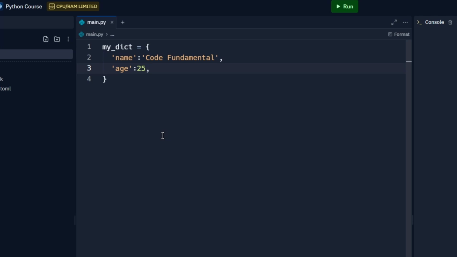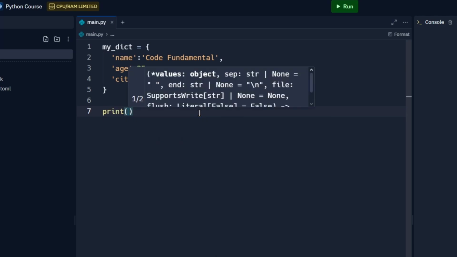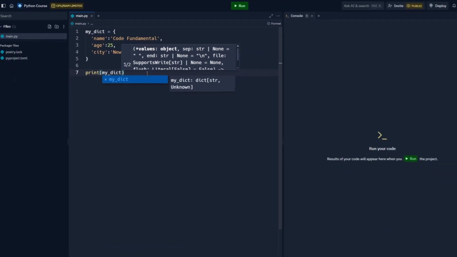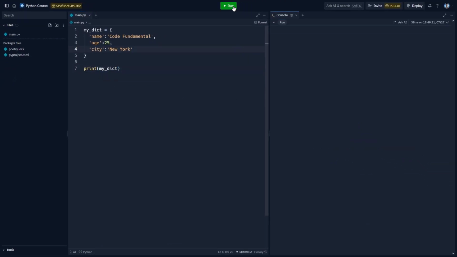And lastly, let's put another key value pair. So we put a comma, press enter, and this time we're going to put a string, city. We're going to do a colon, and then let's put another string. This time, let's put New York, for example. Let me put the Y capitalized. So now, let's go ahead and print this. We're going to put print, parentheses, and then myDict for dictionary. Now, when we click run, it is going to output the dictionary.